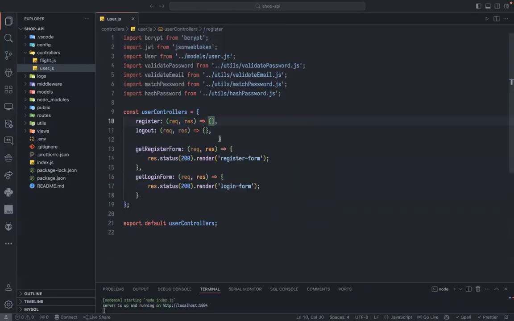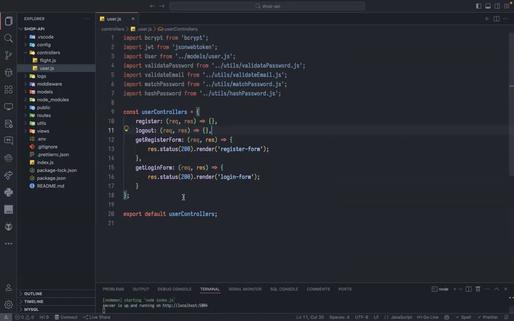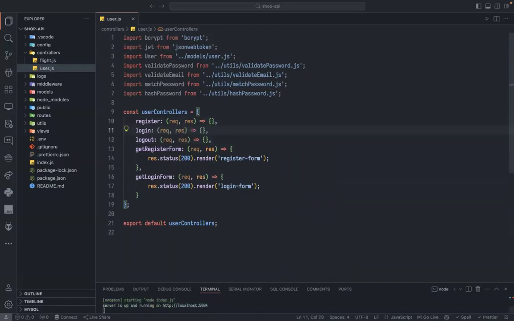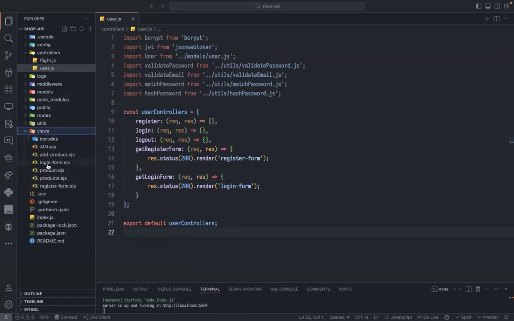Now here I have my register, it's empty. I have my log out, which is empty. Where is my login? I deleted it. That's super cool. Okay, now we're going to start with register. After that, we'll do the login. Then we'll do the logout. These two are just forms, and I'm not going to change the forms. They're still the same for the user login form and register form, but I'm going to change this product to flights. One flight, and here maybe add flight. I'll change the name and maybe the structure a little bit.